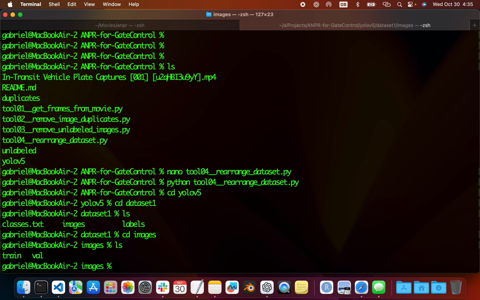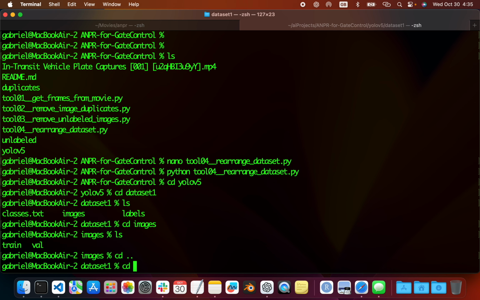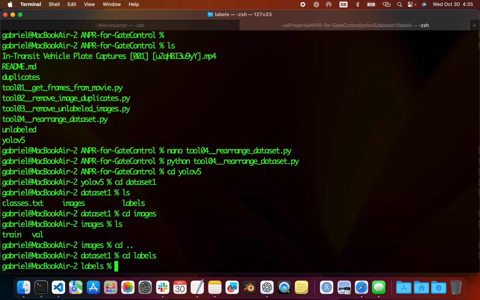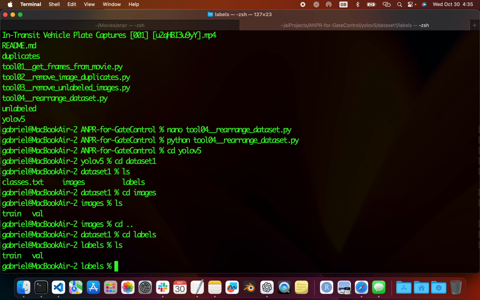Let's try to ls. Okay, and let's go back. Let's navigate inside the labels. Let's check what we have. It seems everything's correct.